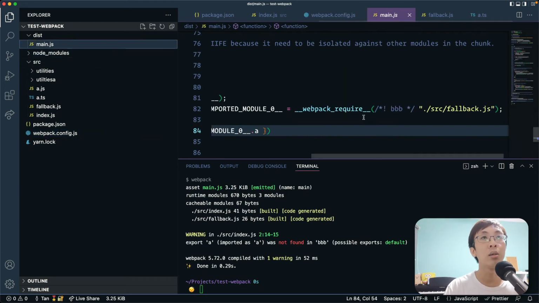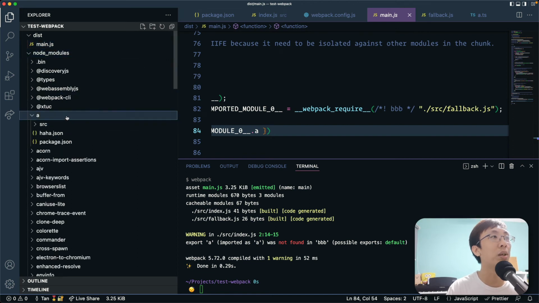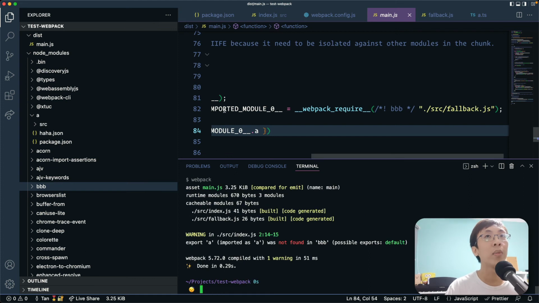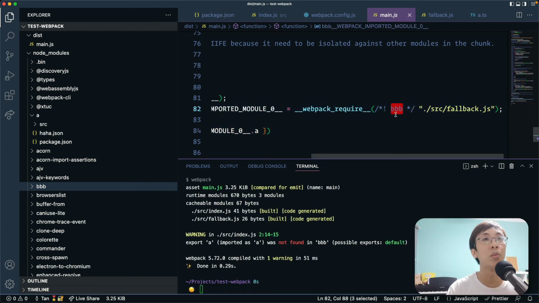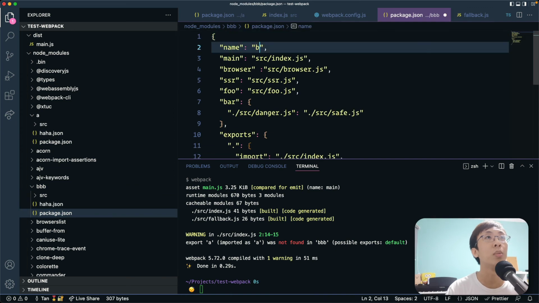And you can see if we try to import BBB and you don't have BBB, you go to the fallback. Let's just try to create a BBB. I'm going to clone this BBB and try to build again. And now you see that BBB will be, okay, wait, hold on. I think package.json, this is BBB.